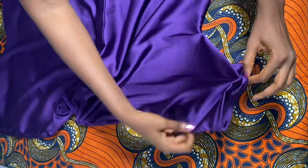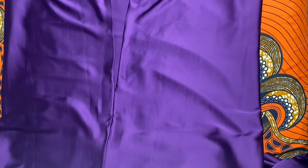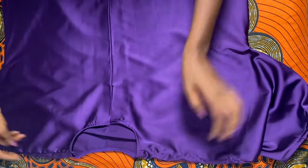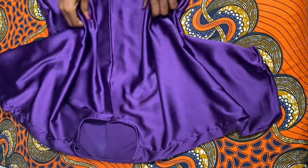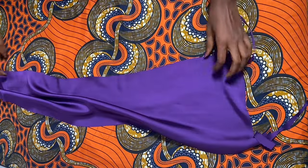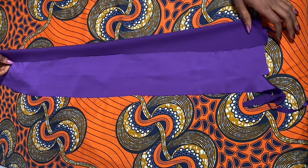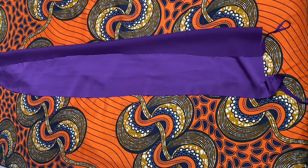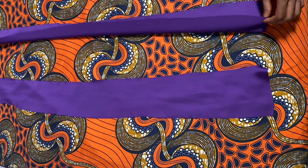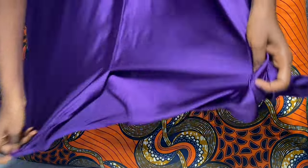We're already coming to the end of the tutorial, but there's one last thing to do to give this outfit that chic and classic look. Turn your fabric over to the wrong side and let's get started. I'm going to make two bands — this band is very important for the next step. I'm using just scrap pieces; you don't need a lot of fabric to make the band, no matter how small the piece. The only thing to focus on is making sure the fabric is long enough to go around your waist.